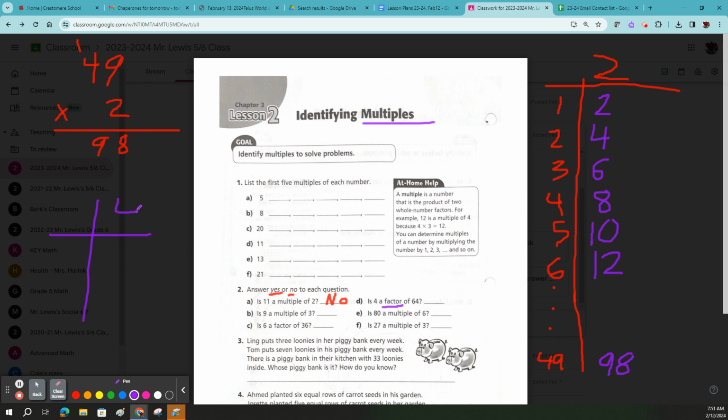Rather than have to list all my 4s all the way to 64, I'm going to start at the 10th multiple because I know that 4 times 10, yeah, you betcha, that equals 40. Okay, so let's do a little bit of skip counting here. 44, 48, 52, 56, running out of space, 60. Oh, that's a bad 60. 64. Awesome.